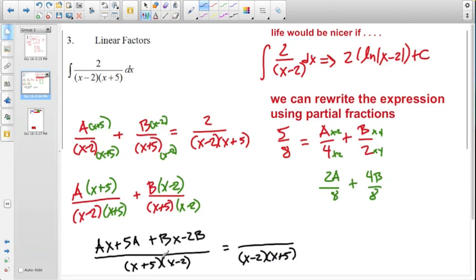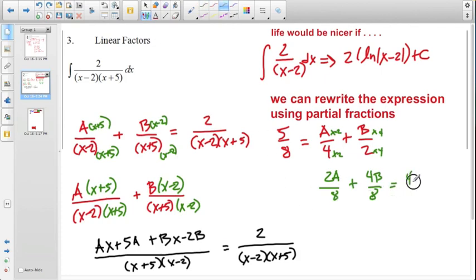The new expression has the same denominator as the old expression. So if the denominators are equal, the numerators have to be equal. So this whole long expression has to equal 2 in order for these fractions to be equal. So likewise, if we did that over here, that would be like saying adding these together.